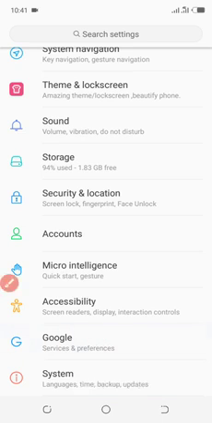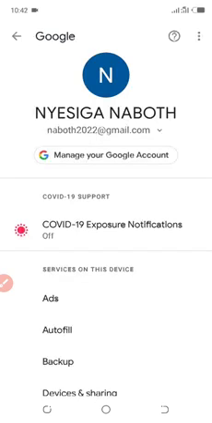Click in Google. As you can see in your settings, there is something called Google. Click in it because it will show you many things.